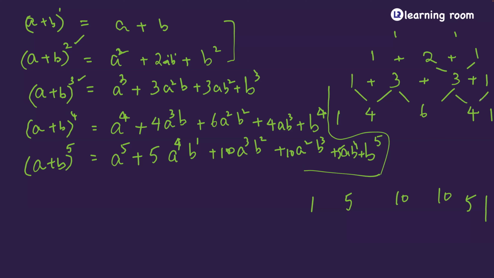Now what we need to do is, since in the previous chapter, permutations and combinations, we have learned something called combinations, right? So here, one important observation is that the first number and the last number are the same. Similarly, the second and the last but one are the same, and the middle number is changing. That is when I have an odd number of terms. When I have an even number of terms, what is happening? The first term and the last term are the same. The second term and the last but one are the same, and the middle 2 terms are the same.